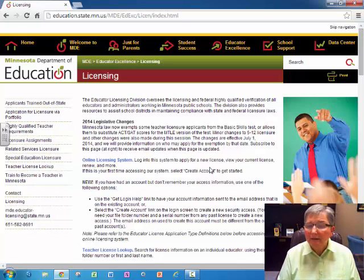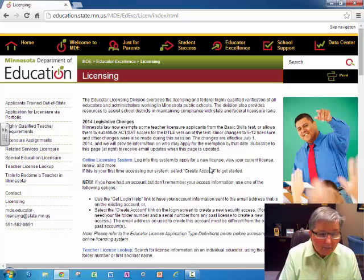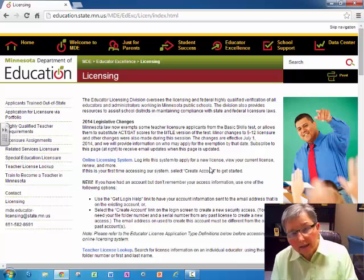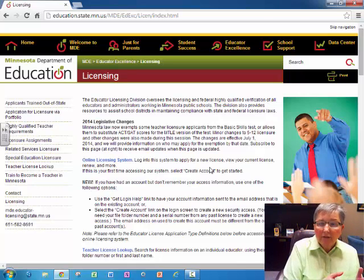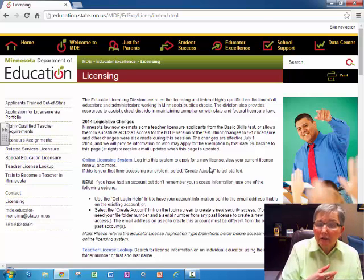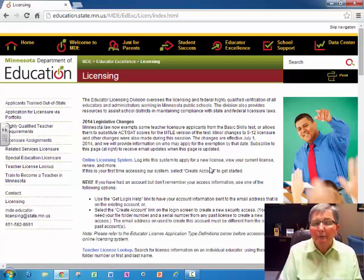If you click your documents and you're all done and you realize, oh, I forgot to click on the fingerprint card, you can just call MDE. The number, as you can see, is right there on the screen, and they will send you that fingerprint card. Because then when it comes time, you have to get that all ready, and then you have to send it to us, to the licensure office at MLC. And then it gets prepared by Ken and me, and then we send it up to the state, because there is a part that we need to fill in. And you'll see that it says completed by the institution, not a part that you fill in.